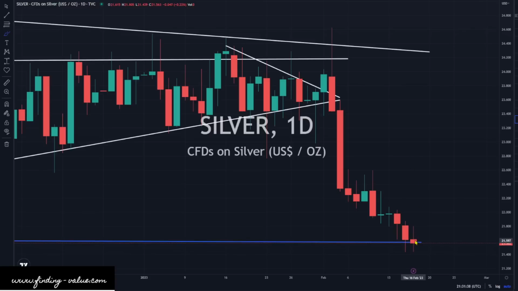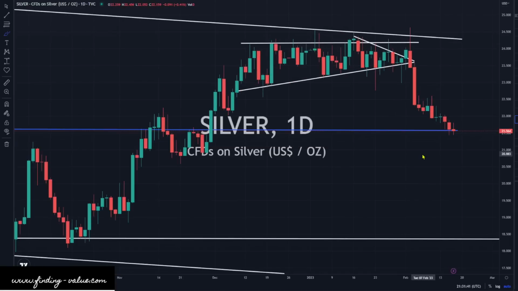Silver, we're right on support. And another thing that I look for, there's a couple of things I look for when these things try to turn. I look for the opening price and the closing price, so the size of the candlestick. This guy's got a lot of momentum behind it. It's probably going to fall further. Now you can see the candlesticks, the opening and closing prices on each of these days are getting closer and closer. What that means is that the buying and selling pressure is starting to equalize. And at some point, we should get an eventual turn. We're not there yet. I don't see any evidence of a turn yet.